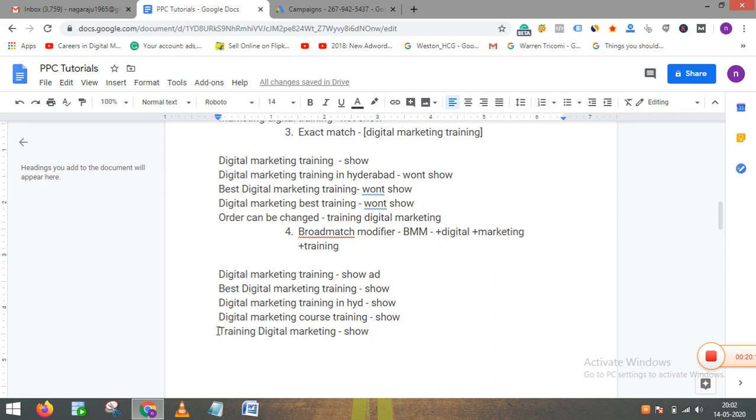The order of the keywords is also permitted to change, reorder. With digital marketing training, it is not like the user should always search with digital first, marketing second and training third. No, this reordering and jumbling of the words is also allowed here. Google doesn't show your ad only if any of these three words is missing in the user query. Now we'll see what that keyword is.